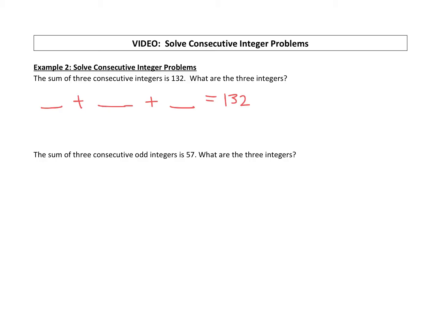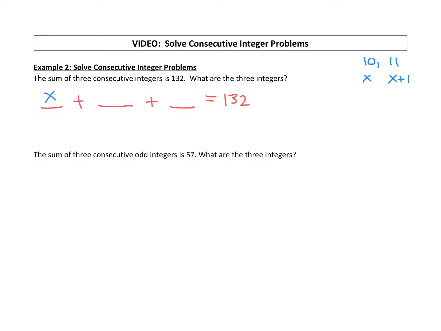So here's what we do to figure that out. We're going to say that our first integer is x. We don't know what x is representing. x could be 2 or 3 or 4 or 100 or 50. x is representing some value, okay? We're going to add to it the next consecutive integer. So let's say that x is 10. What would the next consecutive integer be? 11. Well, how do you get from 10 to 11? You add 1 to it.